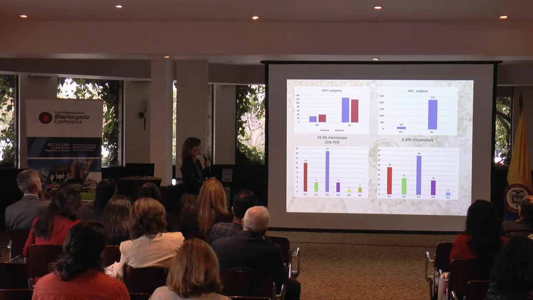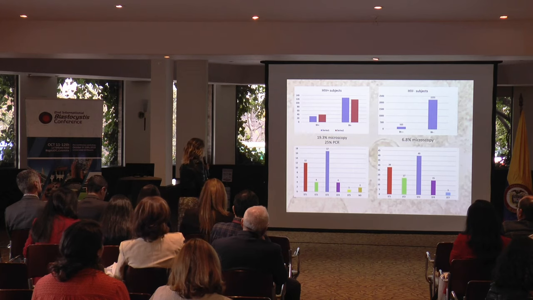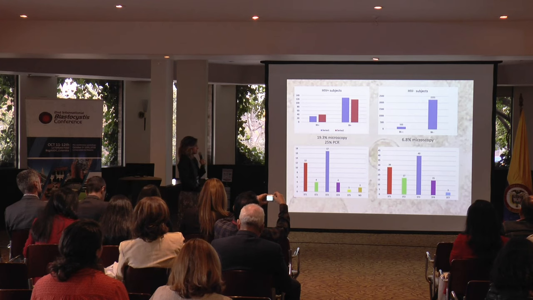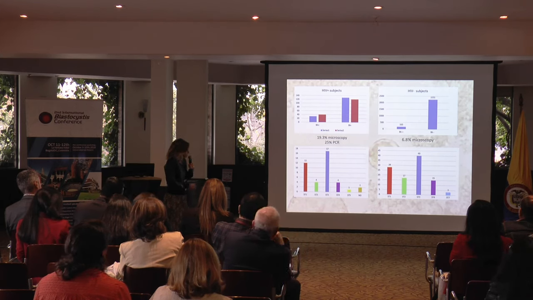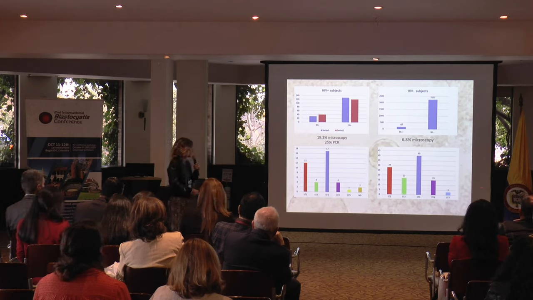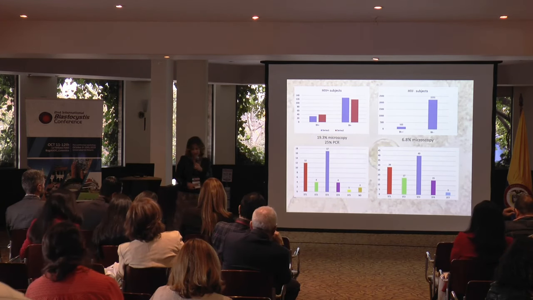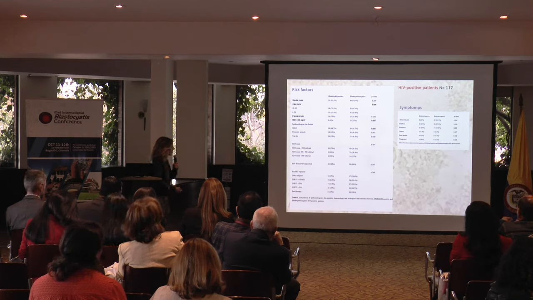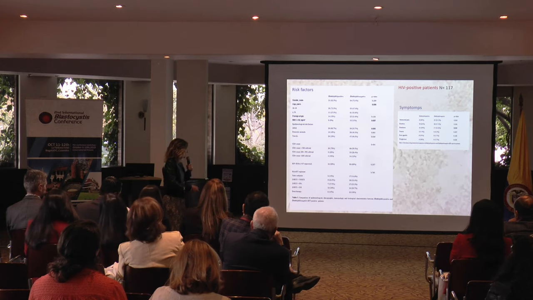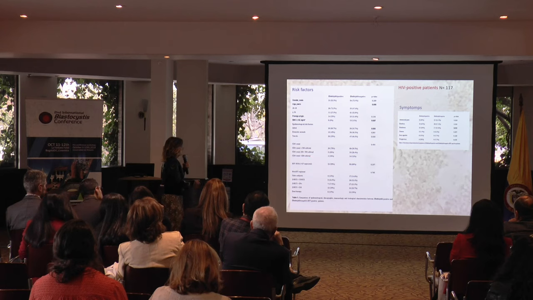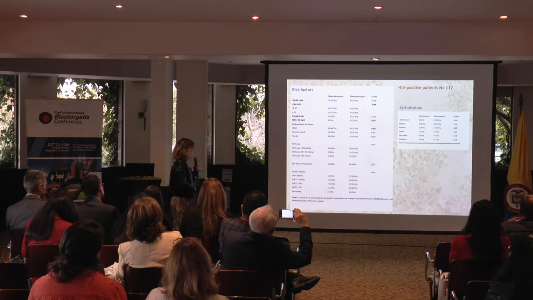We have about 20% of the immunocompromised subjects positive for Blastocystis, and only 7% of the immunocompetent persons affected by this protist, but we screened this only with microscopic analysis. About the subtypes, we have more or less the same subtypes that we previously found in the previous work, and in this survey we also found ST7. But this high prevalence that we found in the immunocompromised persons doesn't reflect the immunological or virological status of these patients. In fact, we don't have a significant association between the CD4 count and the presence or absence of Blastocystis, nor with treatment.